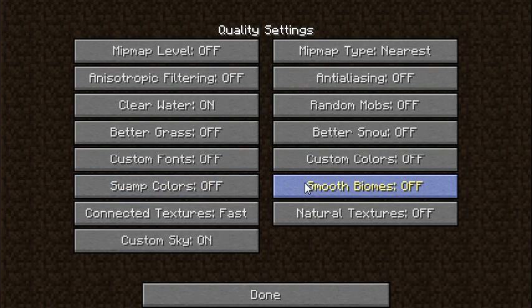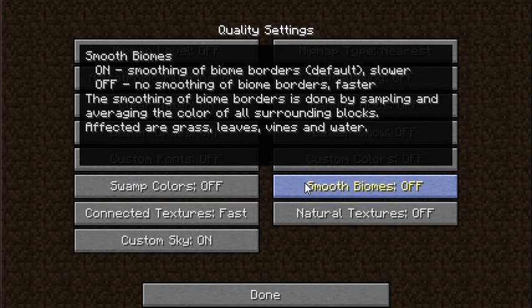Then we have smooth biomes. So that's around the border of the biomes. Usually, if you look in normal Minecraft, the grass colors kind of transition into the next biome. And this kind of just takes that away to make your Minecraft run faster.